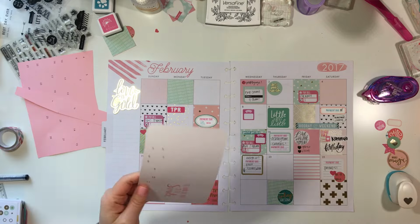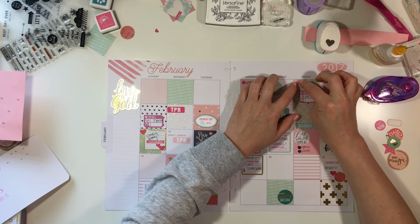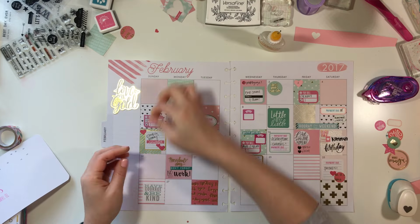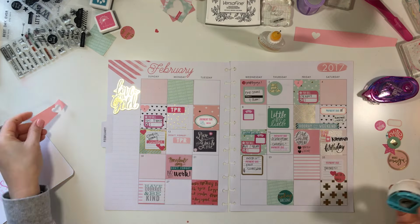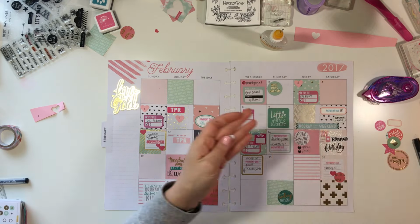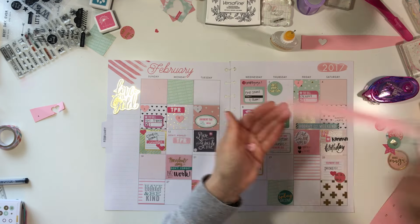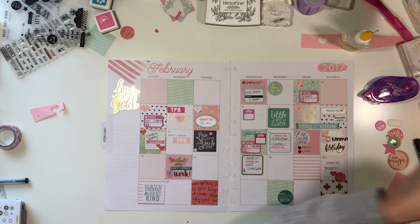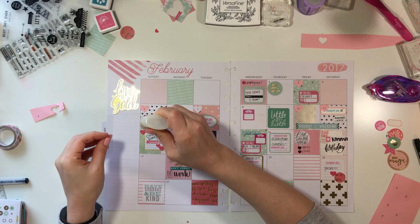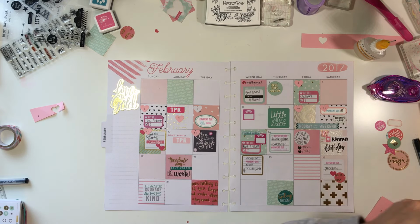So here I'm going to just add this quick die cut, and what I've done is I've taken a couple of pieces of scrap pink paper that I have in my stash and white paper, and I've stuck them through my typewriter and typed out a bunch of numbers with space in between them. I am just taking my little heart punch and lining it up to where the number is in the middle. You do that by turning over your punch so that you can see what you're punching, and I'm just adding the heart as numbers. I did that because I love hearts, but also because it's February, so I think that makes sense. It's pretty simple to do, and I think this little heart punch was probably like $1 or $2, and I'm pretty sure I got it from Michael's or Hobby Lobby. It's a good way to add embellishment, but also a good way to do something different with your numbers.